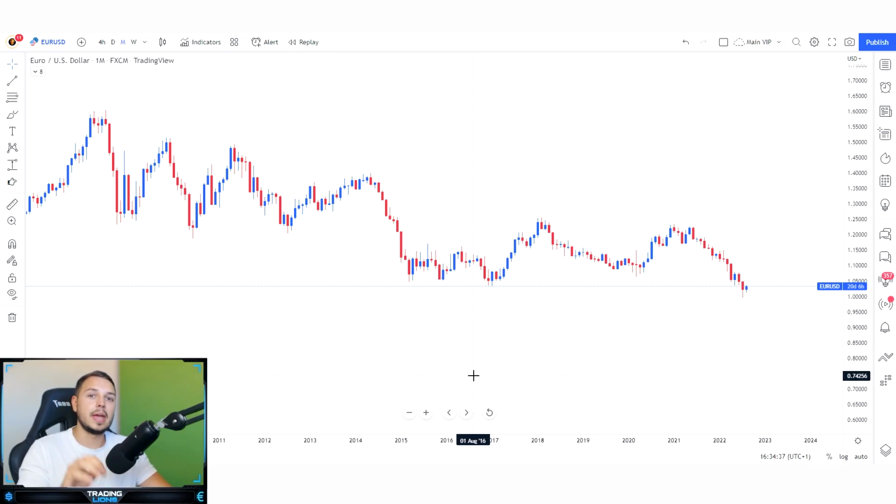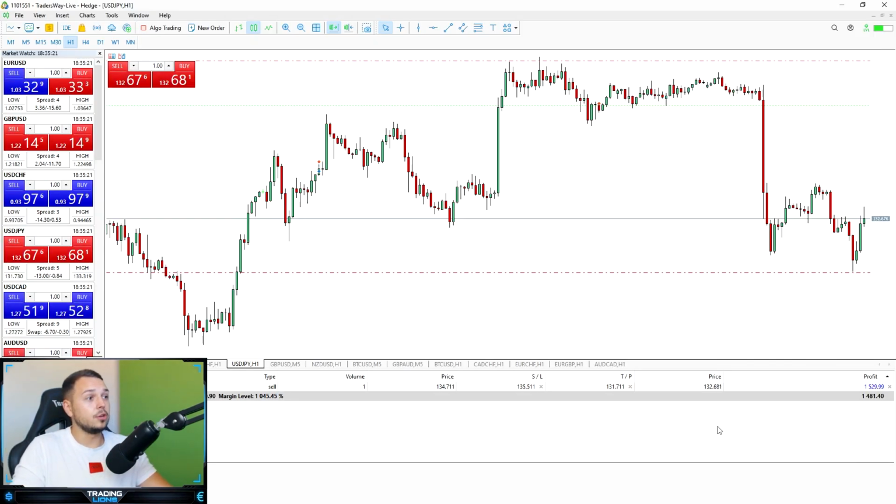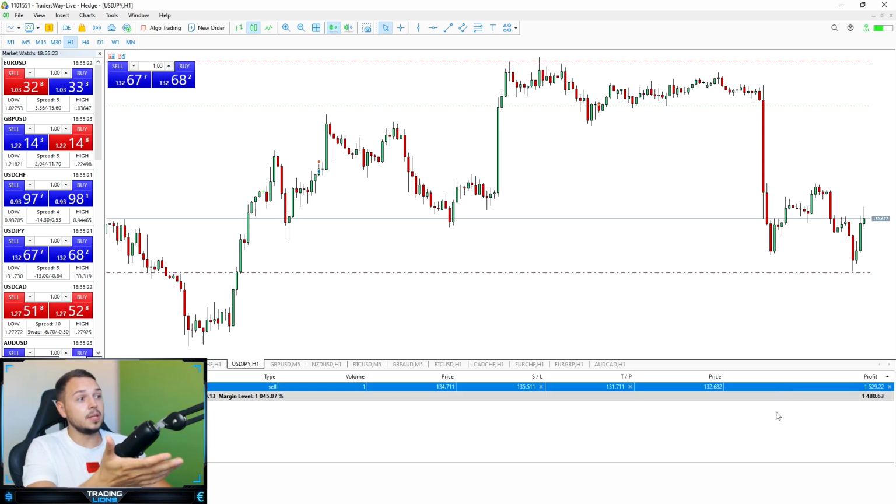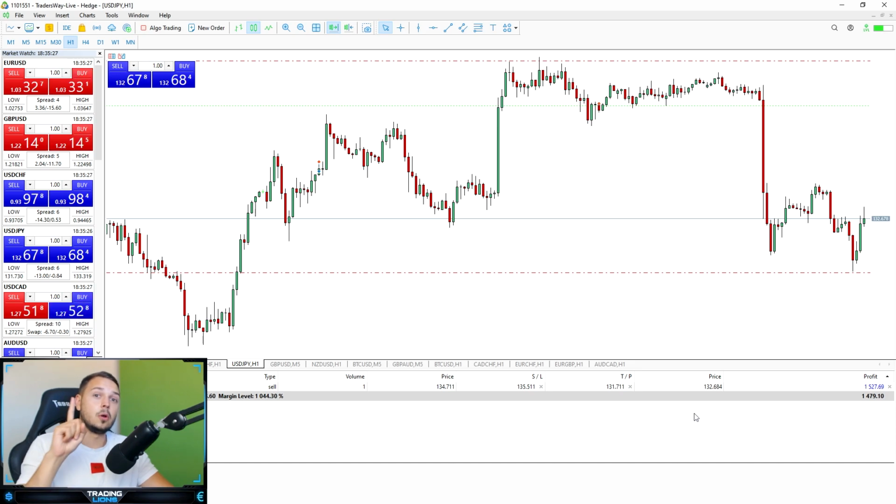Today I'm going to show you a great forex trading strategy. I will simply show you how to analyze the markets properly and even show you a trade I took recently, 3 days ago, and it's already $1,500 in profit using only one lot size. This was a great trade after the CPI news, but more about that a little later.